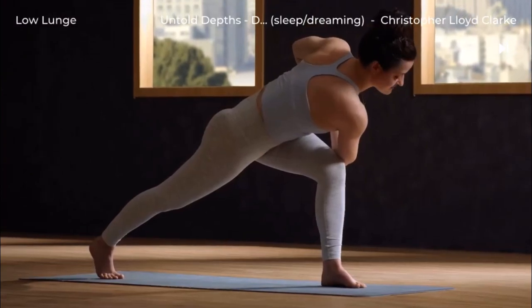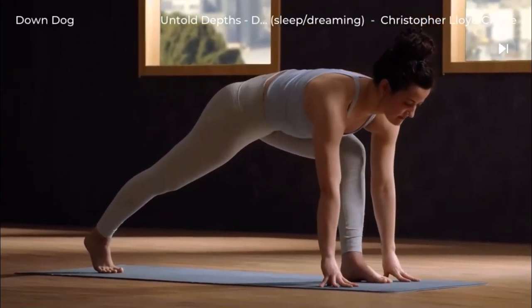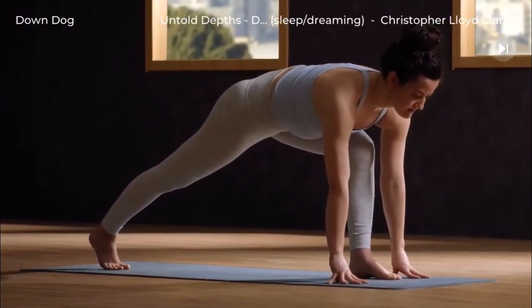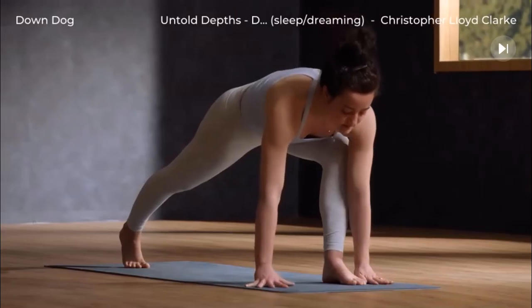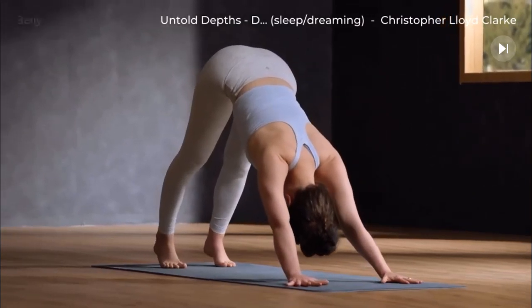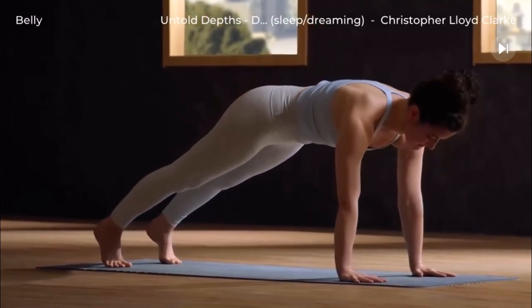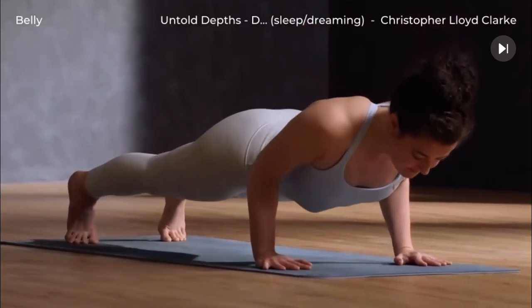Low lunge, release your hands to the ground. Engage your core, inhale. Exhale, step back, downward facing dog. Inhale to plank. Exhale and lower all the way down.